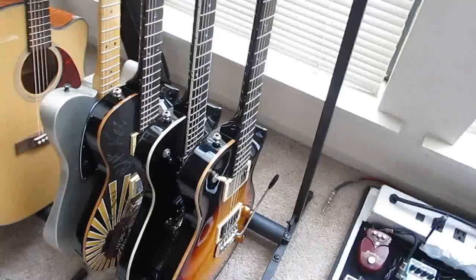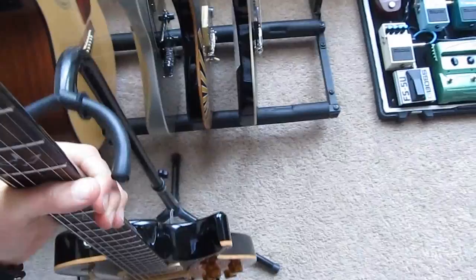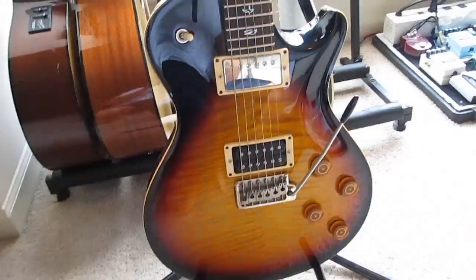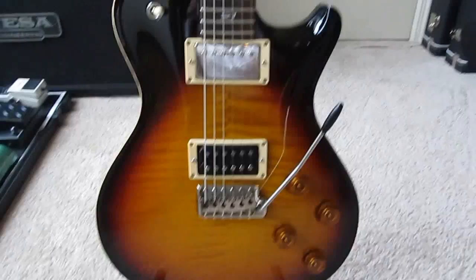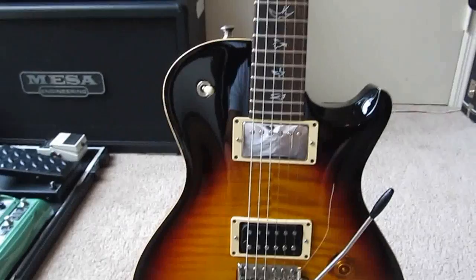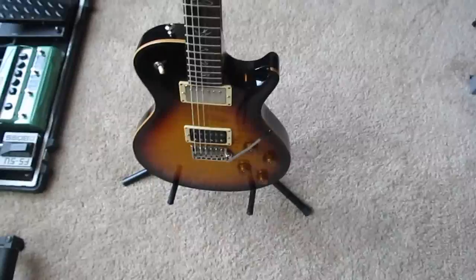The first guitar I'm going to show you is my main guitar — it is the Mark Tremonti 2, 2009 model, tri-burst finish. As you can see the lighting is terrible there, let's turn it around. Yeah, it has a tri-burst finish, it's a thin top, and I bought this on eBay — I got a pretty good deal on it, I couldn't pass it up. The guitar itself is purely stock, no modifications other than this tape I put on the back that prevents buckle rash and any scratching during live shows.